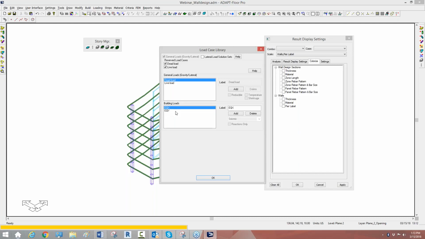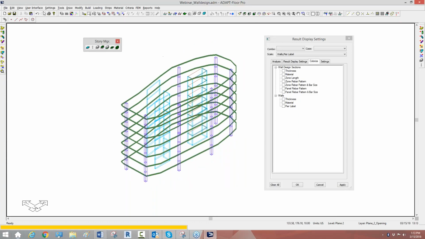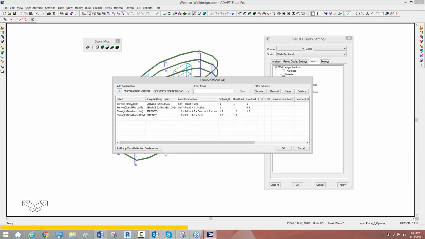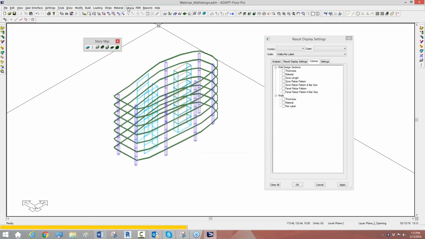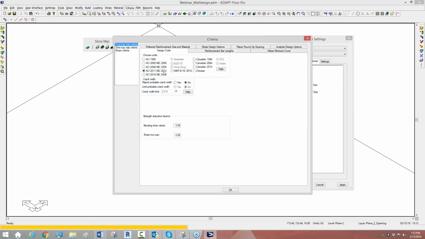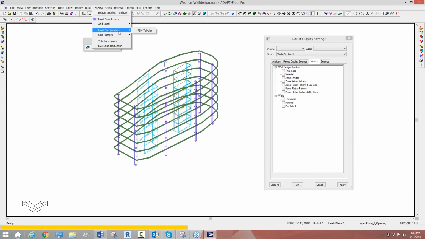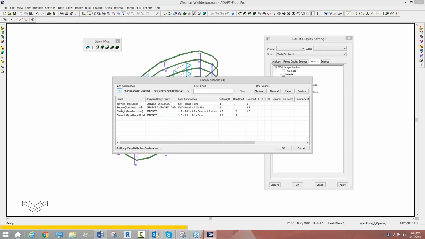That's necessary when we define building loads. If I go to the load case or load combination menu, you can see the program has just defaulted to some load combinations that are set up for the selected design code in criteria. And we really haven't selected it. It's just some default selection, which is ACI 14 or 11. Here I'll just change it to 14. And that doesn't really do much for us. We have just, again, the same default load combination.